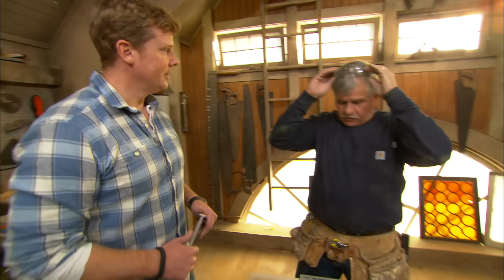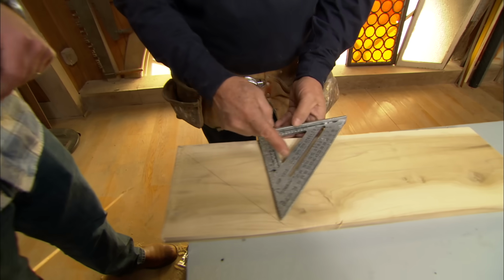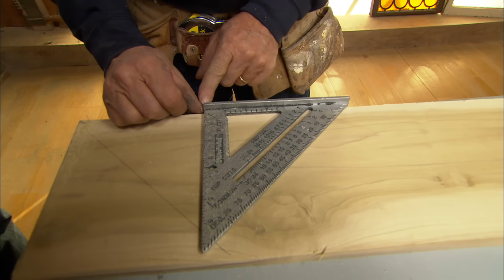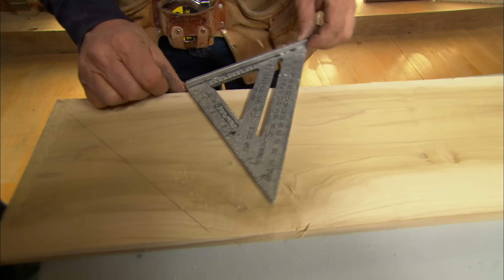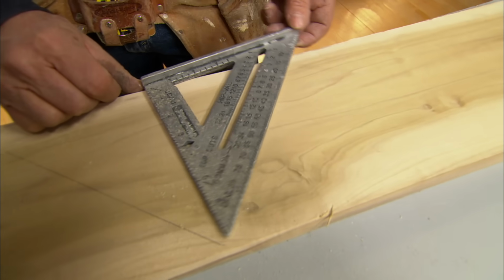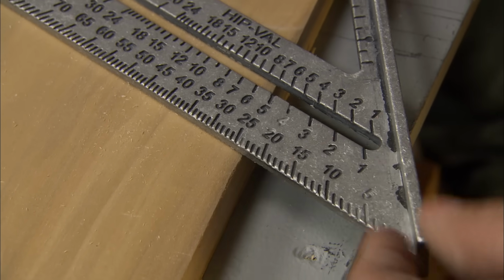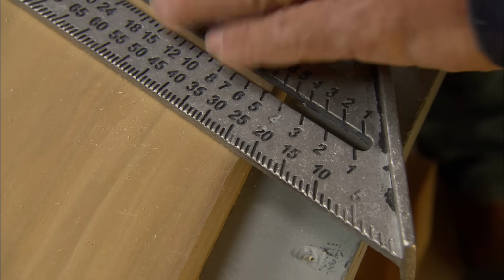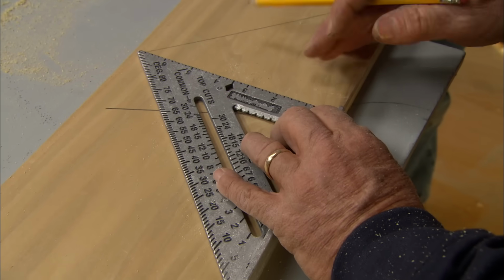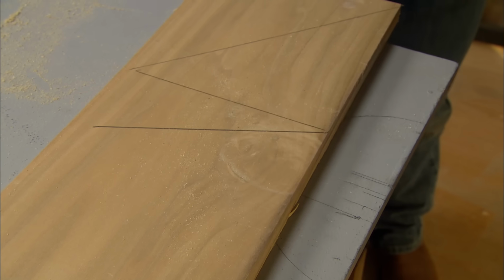Now it's not just for cutting 90-degree or 45-degree cuts. It's actually a protractor too. And right here is a pivot point. So if I hold my square tight to the edge and I swing it, these measurements right here are degrees. So if I swing it like this and stop right there, for example, there's 22 and a half. And I mark that right there. That angle will be 22 and a half degrees off of that. Right, that is terrific.